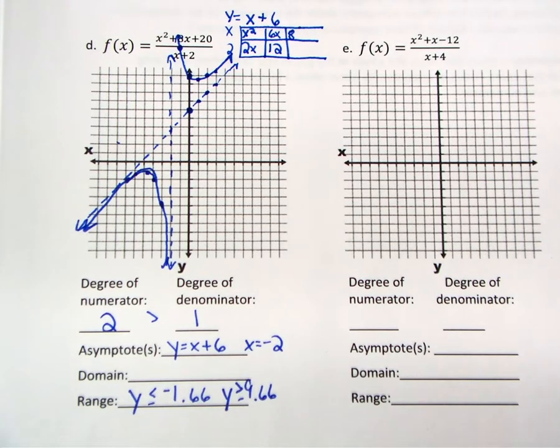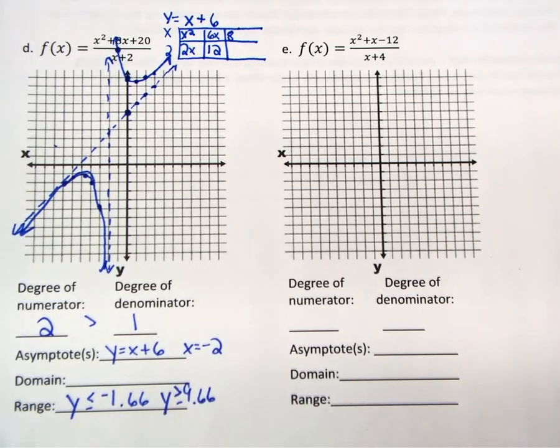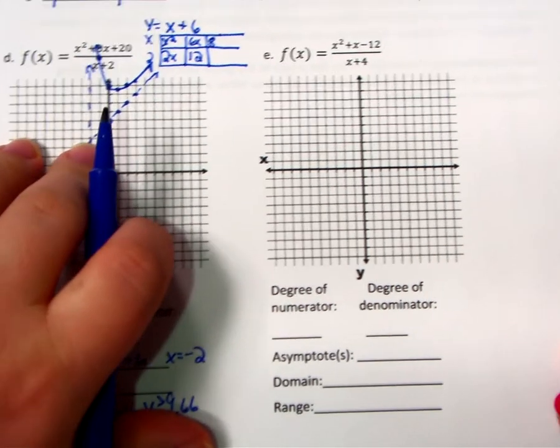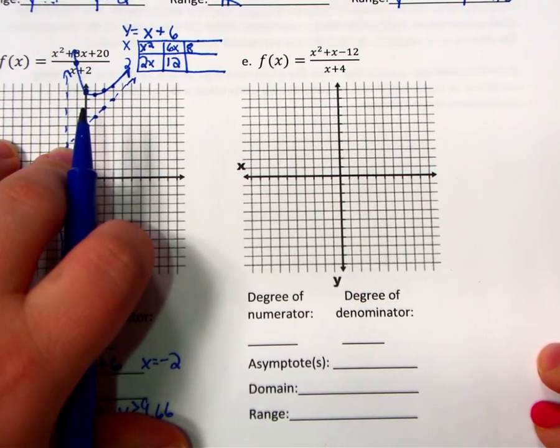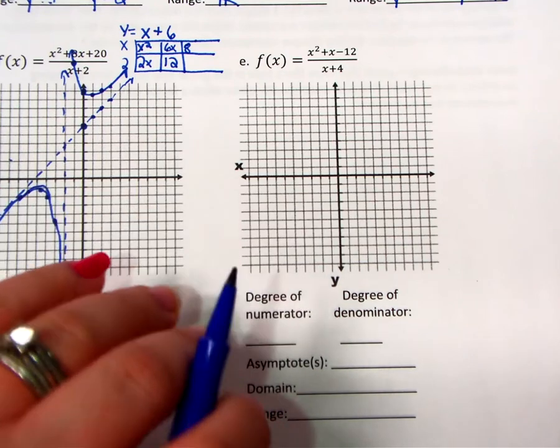Now, the last one is something that we need to take a look at. In letter C and letter D, if we would have attempted to factor the top of either of those, we would have realized that they weren't factorable. However, remember your first step pretty much with anything in this chapter is always to factor first. So we're going to take a look at E and try and factor E. So take a moment, use your A times C in your box to factor out what E is.